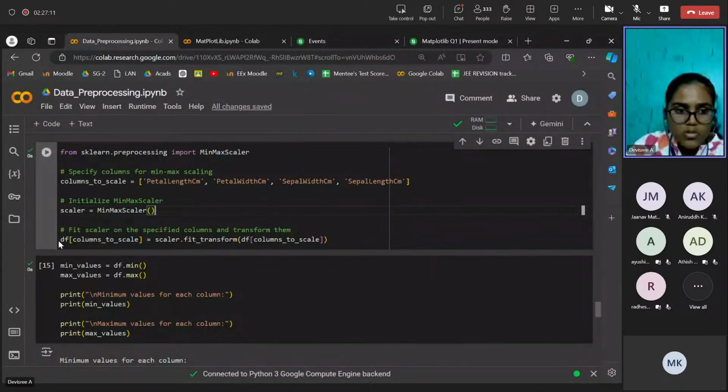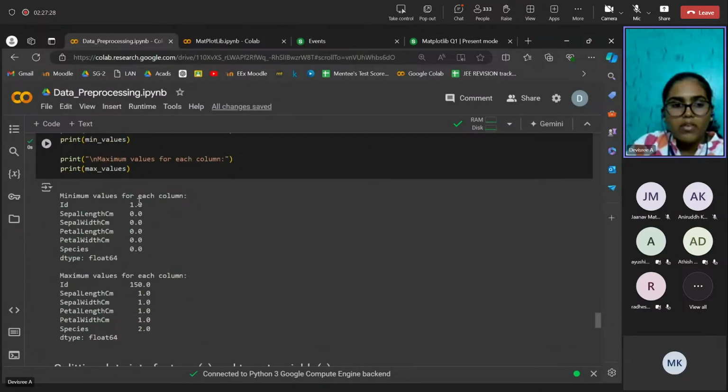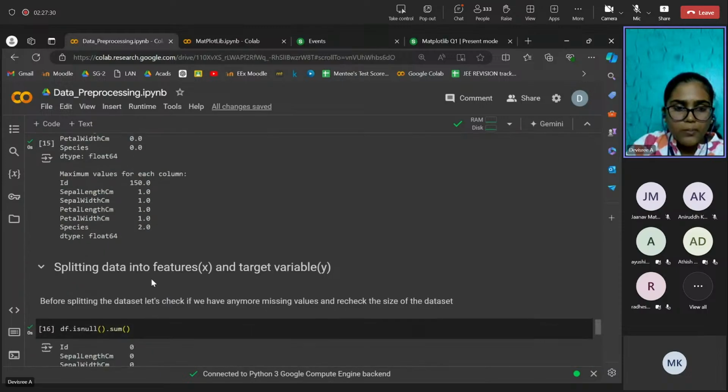We take only the data frame with those columns and call scaler.fit_transform, which performs the min-max scaling on these columns. After performing the scaling, if you print out the minimum and maximum values, it gives this as the output.